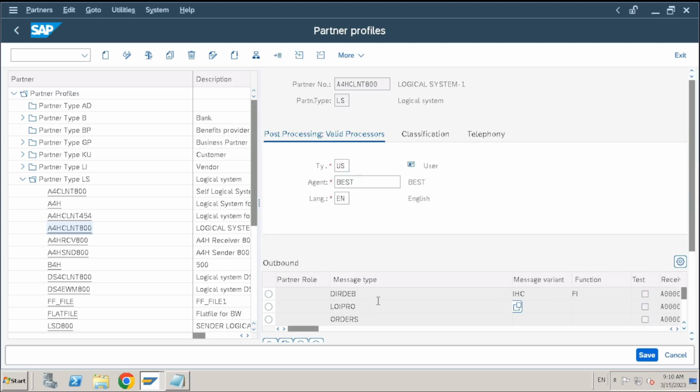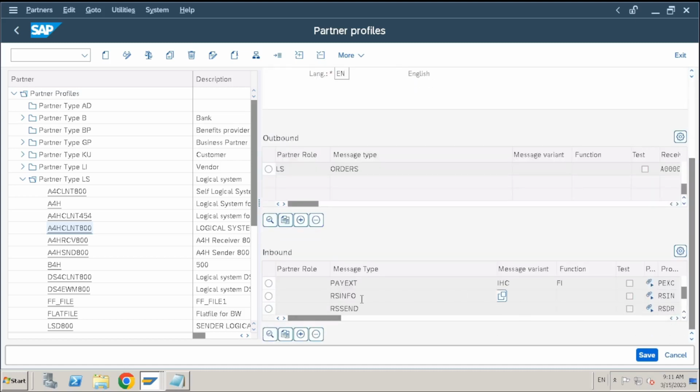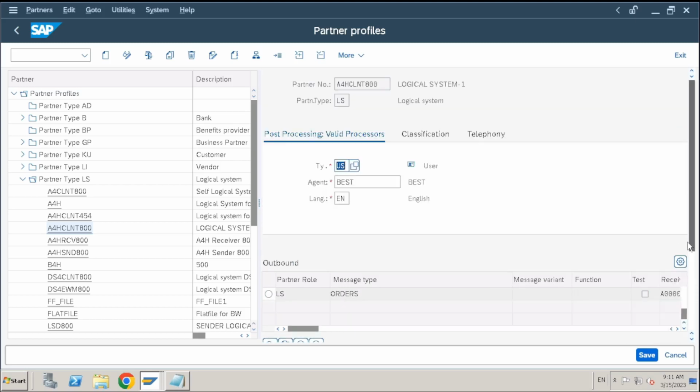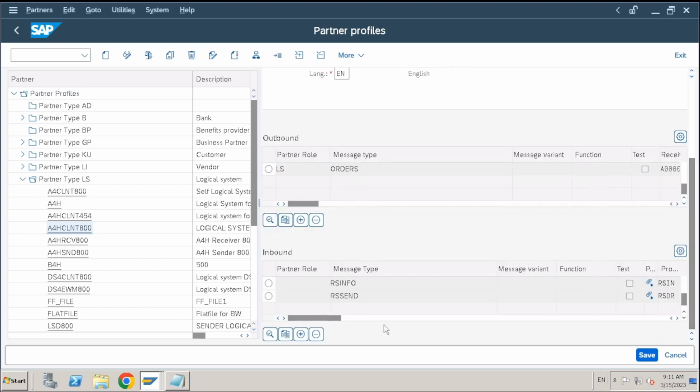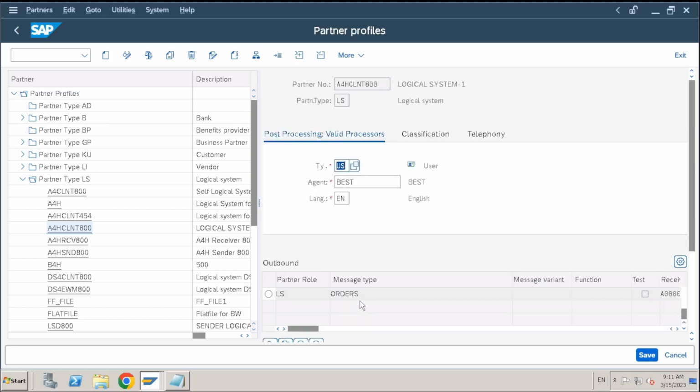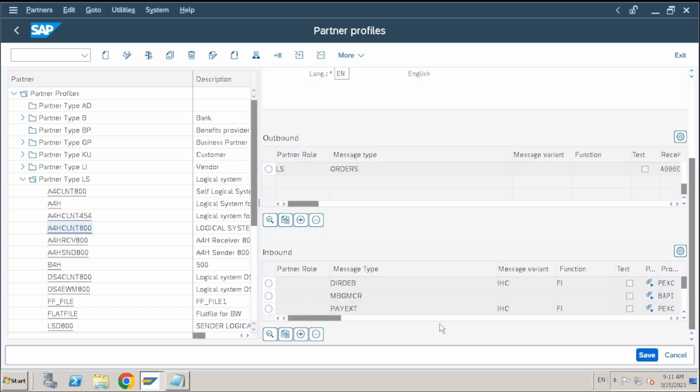If it is available here, we'll check. Otherwise, we'll see another example. Let's say our message type is orders. Sorry, this is outbound. Go to inbound. So, how can you find the function module available for this IDOC?